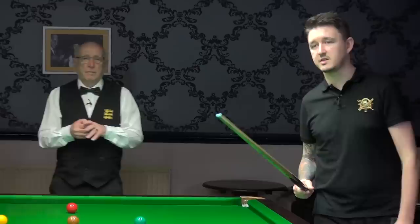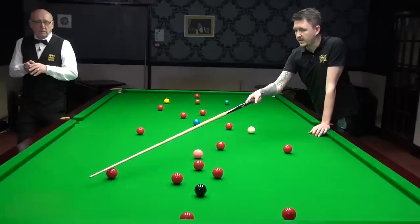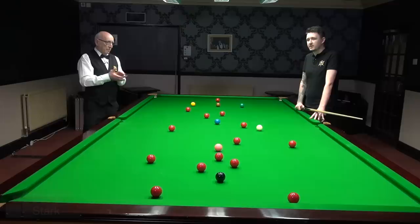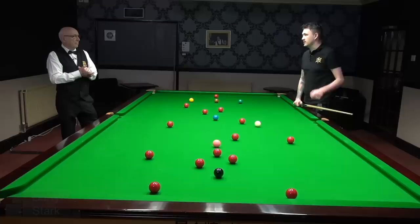As Kyron notes, in this setup he's covered one pocket to the black, so he wants to open that up to make it nice and easy, and move the red off the cushion. The worst thing you want to be doing before going out to a match is making things difficult for yourself and giving yourself the wrong frame of mind by making your practice a little bit too difficult.